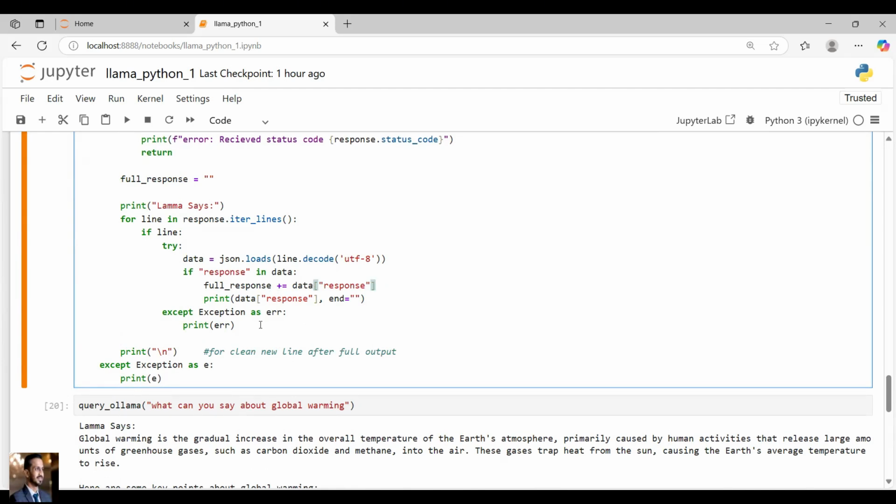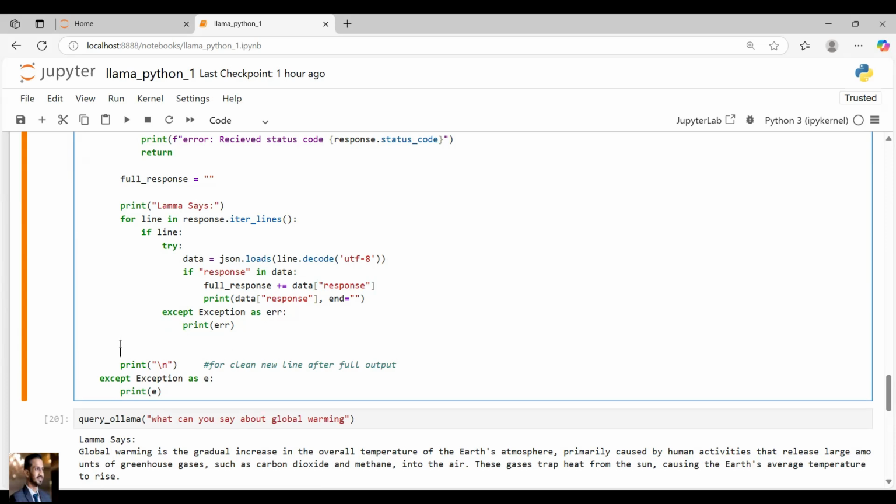And when everything is done, at the end, just before the print, I'll say return full response. And now we don't want to print it, so I can just comment it out, as I don't want to just print it.